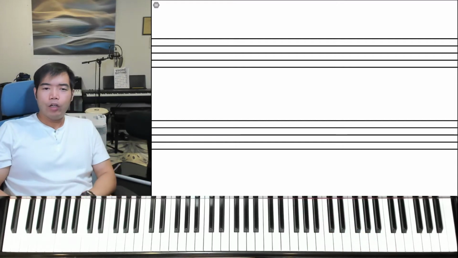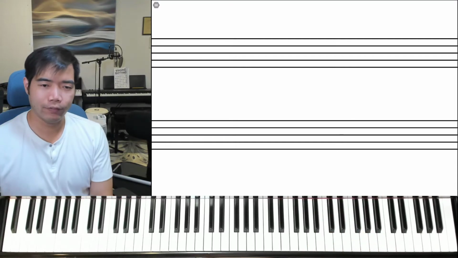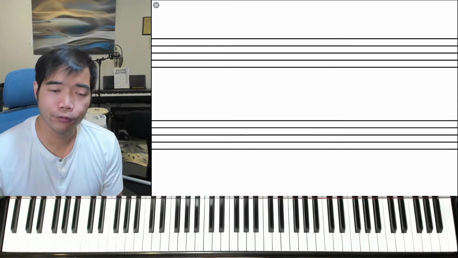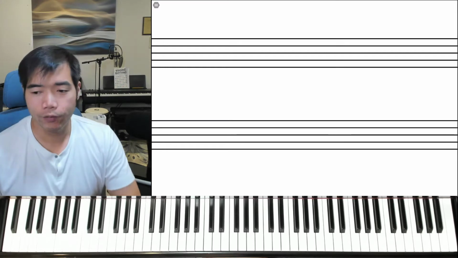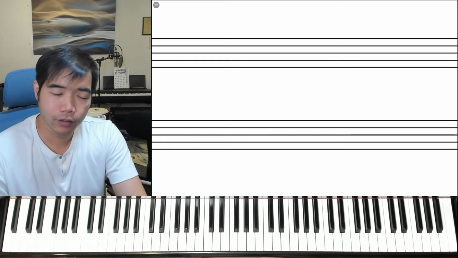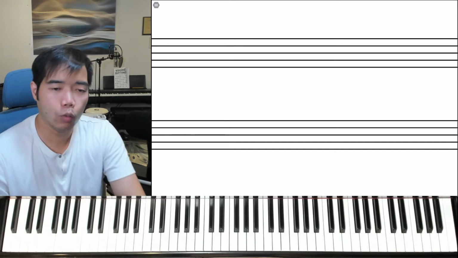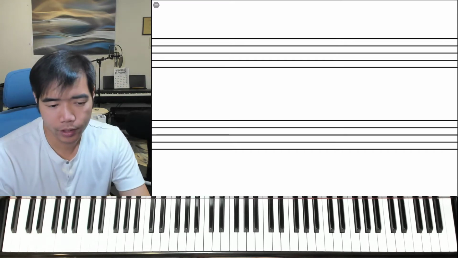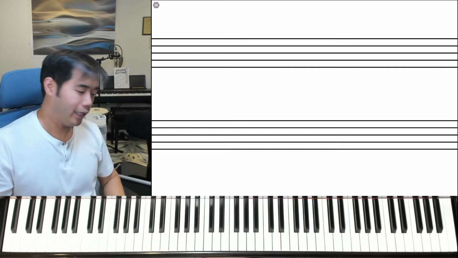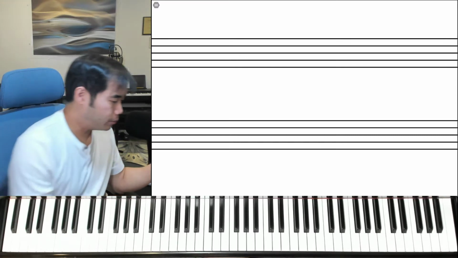Welcome back. In this video, we are going to dive deeper into seventh chords. Namely, we are going to explore the different inversions of a seventh chord. If you are unfamiliar with seventh chords or triads, definitely check out the video on triad inversions. And if you have not watched part 1 of the seventh chords introduction, then go ahead and check that out first. Okay? Without further ado, let's dive right in.